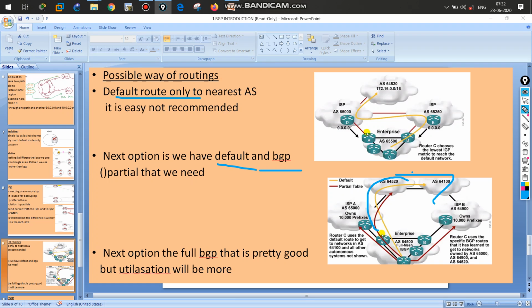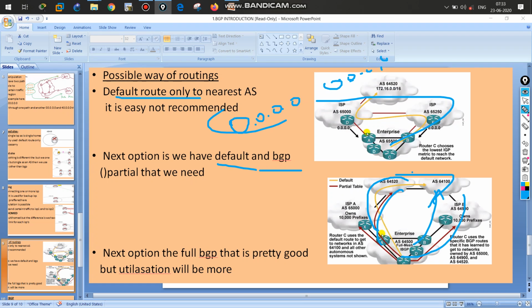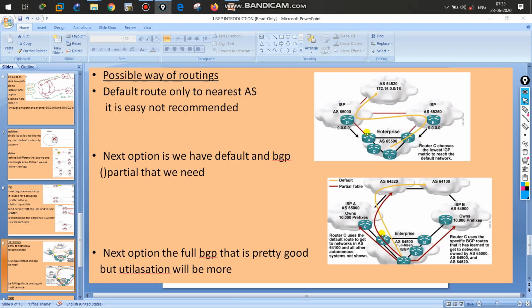You can see I am creating only BGP, from every BGP session to the default route, which means I will create a complete route. That means I can get into any network. I am mentioning 0.0.0.0 in the network part and destination ID part, and the subnet mask as 0.0.0.0. Okay, that is the default route and BGP. So it is most recommended to use full BGP, but there is some problem with the CPU utilization.